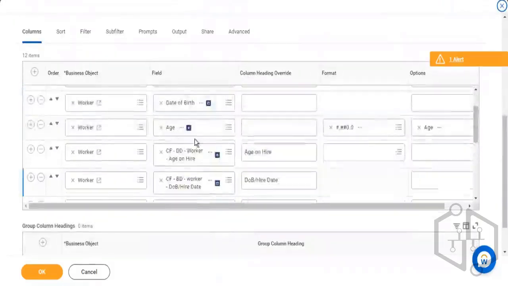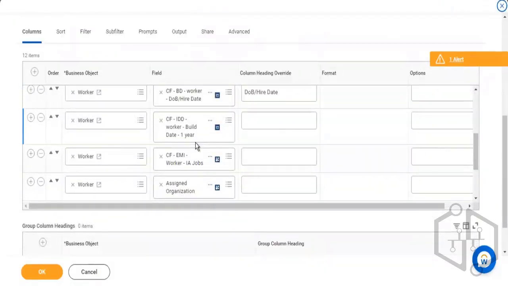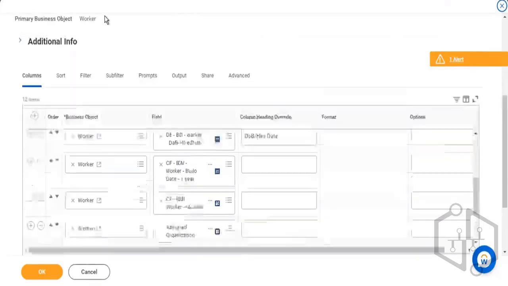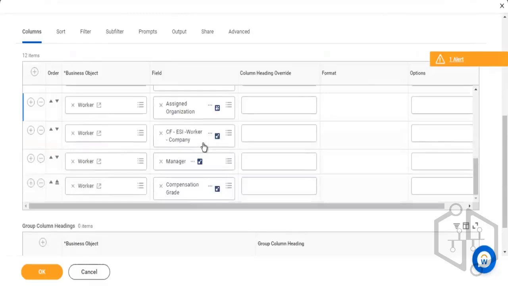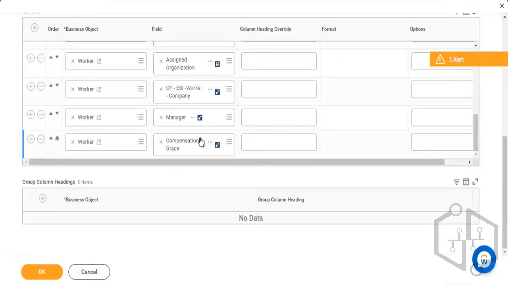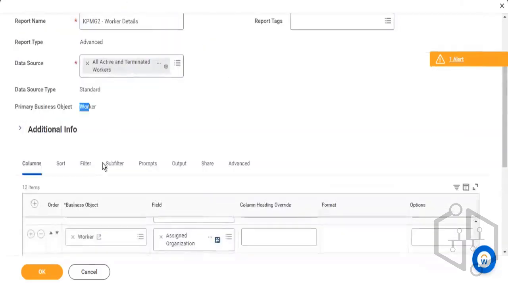Now you cannot directly add, in terms of fields we discussed yesterday, you can add fields on a report from the primary business object as well as related business objects, right? But when it comes to related business objects, you cannot directly include them in filter. So if you want to build a filter using fields from the related business object, then you'll have to do that on the subfilter tab.